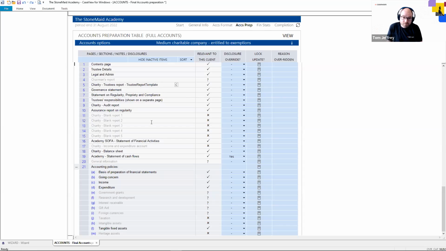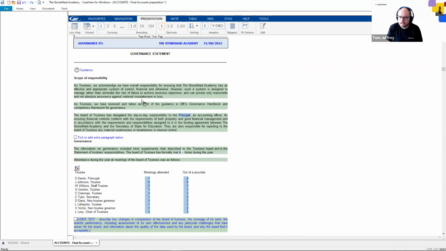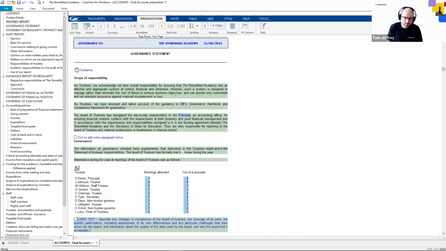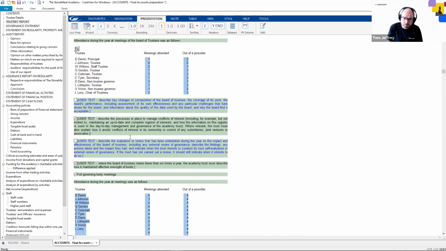What we're going to do now is jump to the governance statement, and something that's been added here is we've got another paragraph that's been added in the center here. This is ticked by default in line with the AAD. You can untick it, of course, and that will change it to blue so that it will skip. But of course, we will retick that so that it changes to black, indicating that it will print.